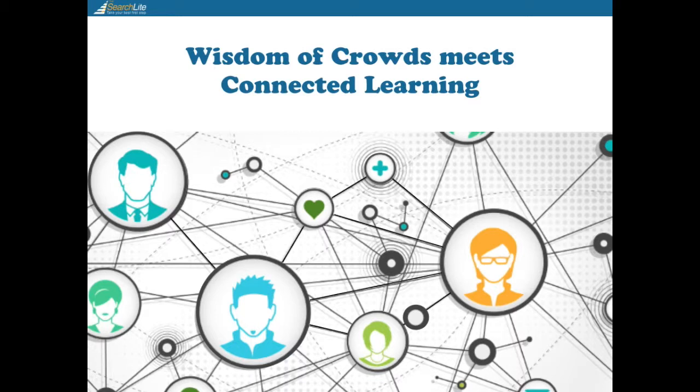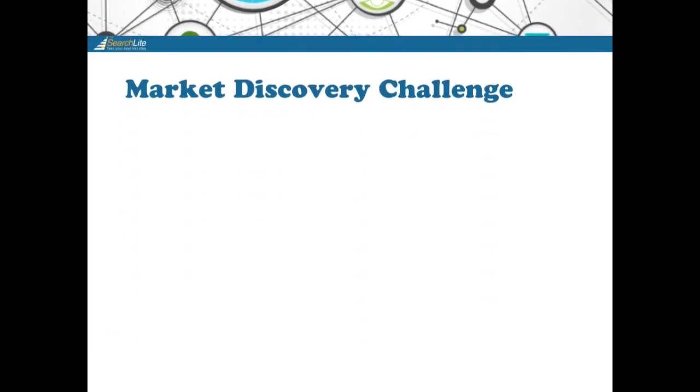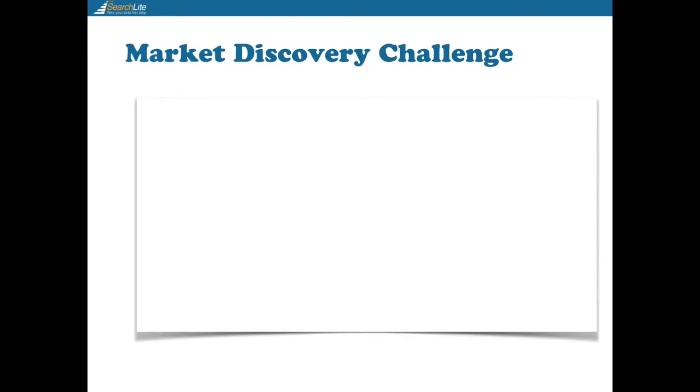So every market discovery challenge with a Searchlight starts with a description of the client's situation and intent. And the objective of a situation and intent is to provide the innovator in residence with the background and perspective which will help them make relevant discoveries and find useful insights during their research and their collaboration.